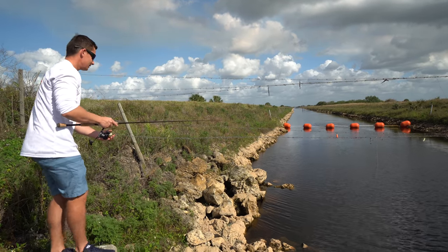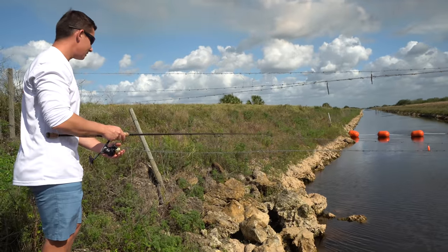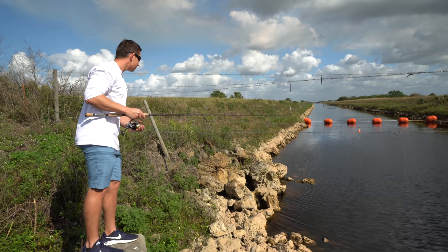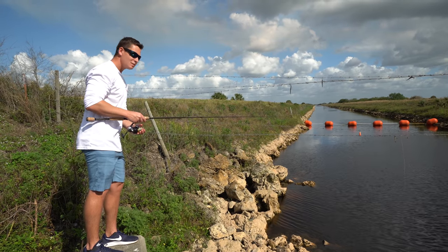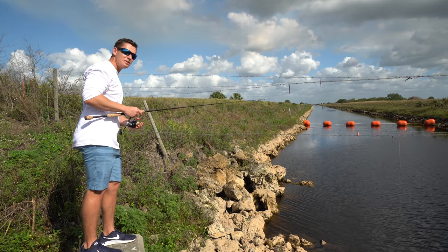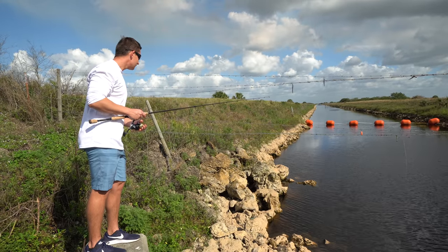Oh yeah, he's eating it. They're gonna let him eat, because they got really small mouths, so you gotta let them eat it a while. I can see the worm sticking out of his mouth. No way. Yeah. He hasn't eaten it completely yet. I can see the pink sticking out of his mouth. See, if I set the hook now, I wouldn't get him. It's almost all in.